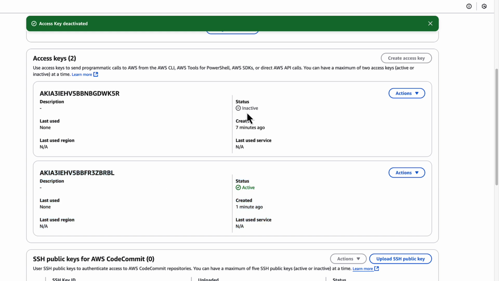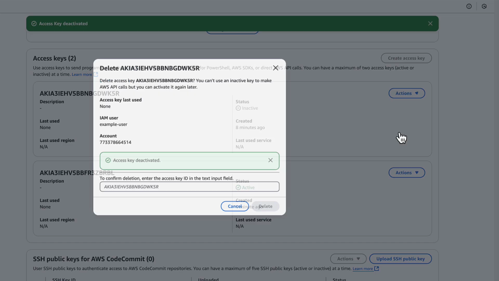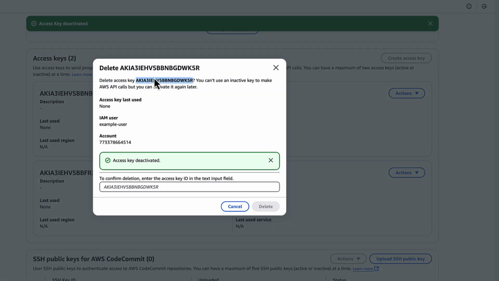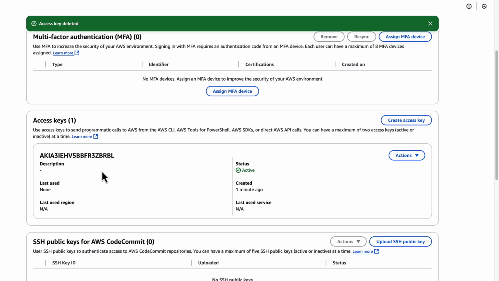You can use deactivate just to check whether something big breaks. For example, let's say you configured this key in a CI/CD pipeline and suddenly it breaks. Now you can still revert it by activating it again. Once you're sure you don't need it anymore, you can just delete the access key. But then you will also not be able to recover it anymore. So now it is removed.